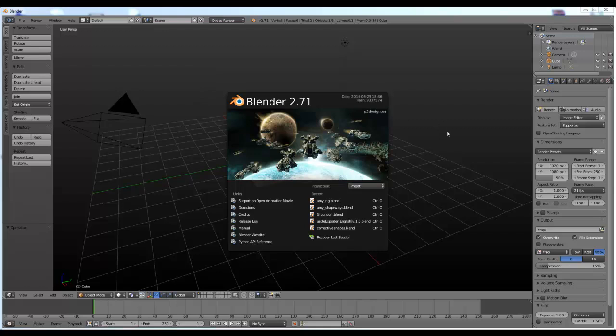Okay, so I created a new update to the muscle creator with a new nice interface and some extra features for you to use. And I've created an add-on for this, and I hope you will enjoy it. Okay, let's get started.